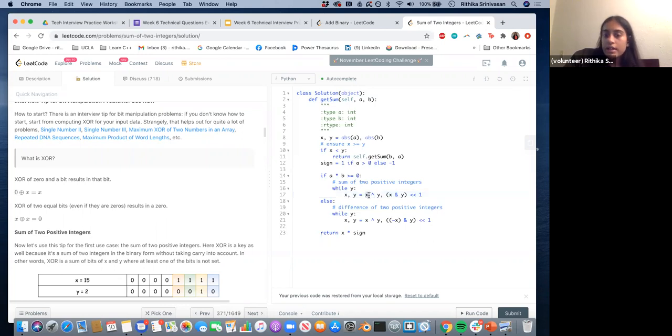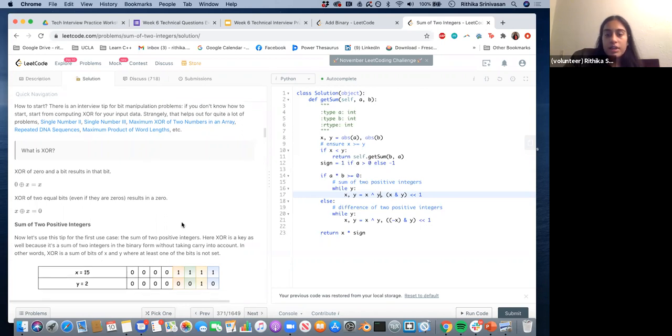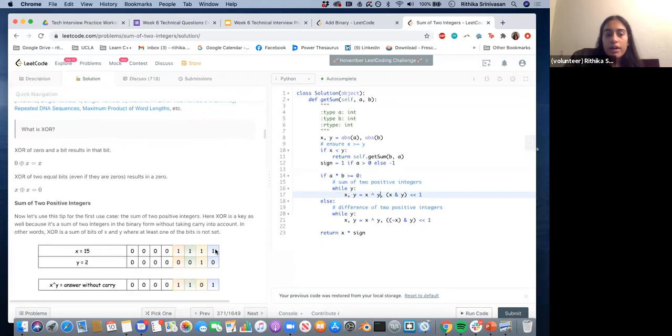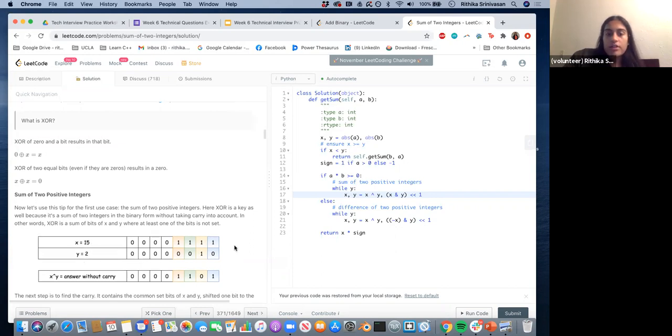And so when you XOR one binary number with another number, or even one integer, because integers are stored in binary in a computer, what that does is at the bit level, it will compare, for example, these two numbers representing 15 and 2 in binary.